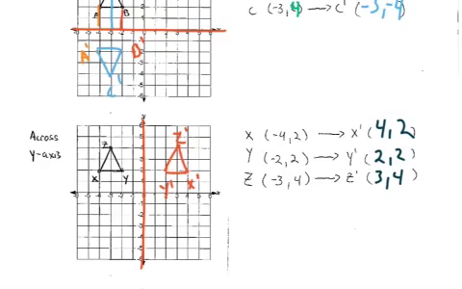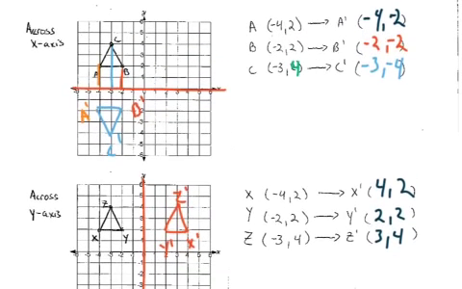Okay, so go ahead and see if your picture matches up with what I have. A big common mistake here is that you guys would flip-flop these X and Y's. Please notice that Y value is the same distance away from the line of reflection as Y prime is. Same with X and X prime. So make sure you don't flip-flop those. Okay, so take a look at the ordered pairs. Make sure that yours match up with mine. So now, do you notice a pattern?